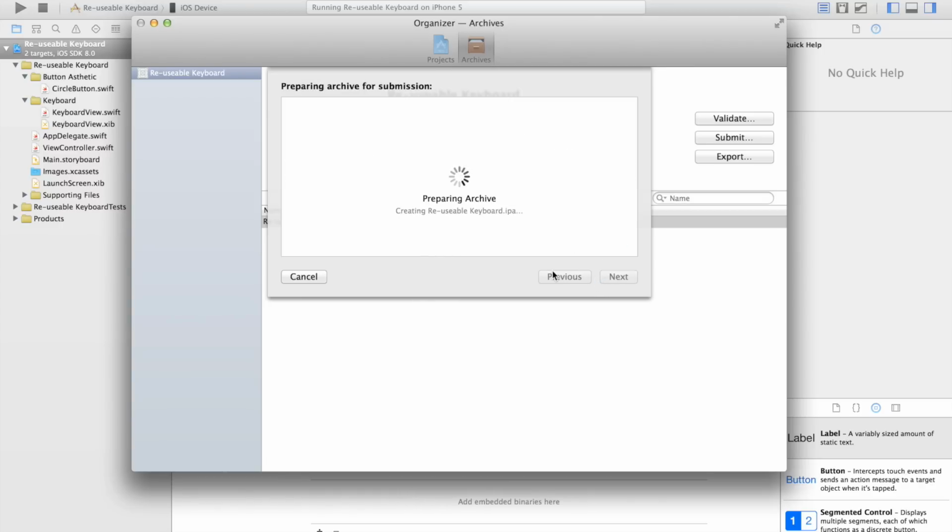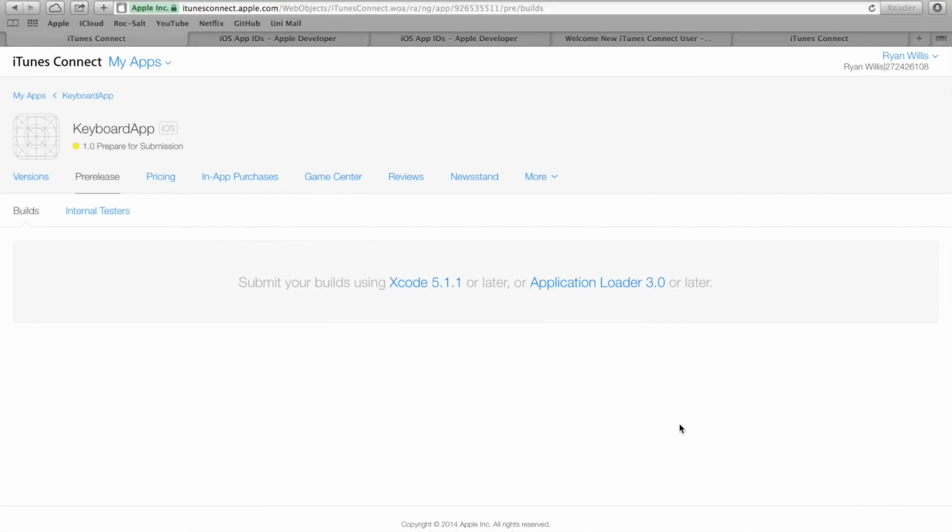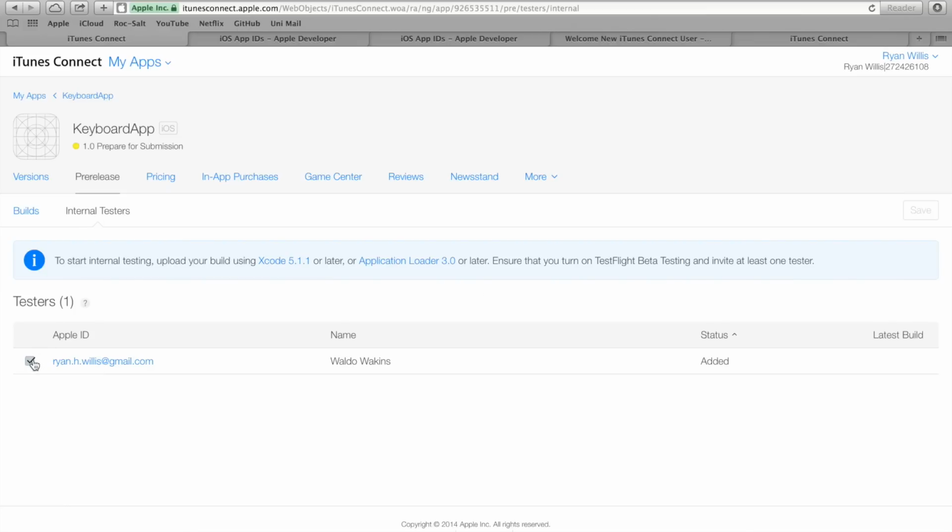Depending on the speed of your internet, it's going to upload the archive to iTunes Connect. So as you can see here, it's creating iTunes Connect, sending an API, etc. And then once it's done, like so, I will resume. That's it, and then once it's finally uploaded, it will appear on our pre-releases tab. You just click here under builds, we'll get a new table that displays our first build. And then we click on internal testers, we select our tester, like so, and we simply save it. And that will then allow them to test the application before its initial submission.